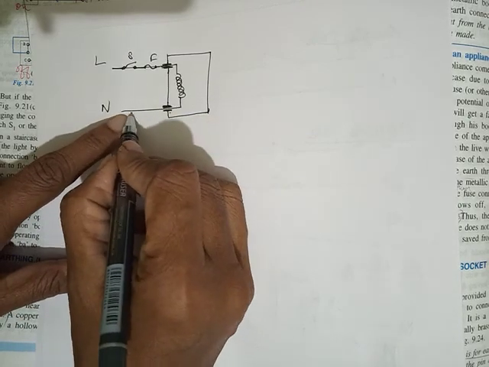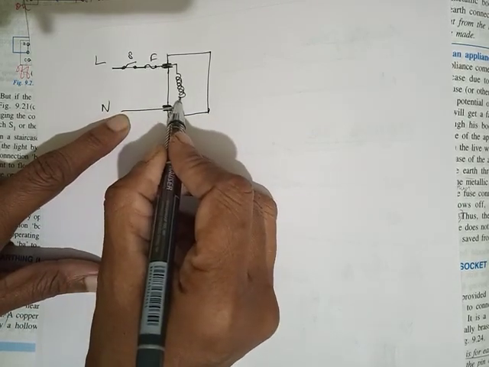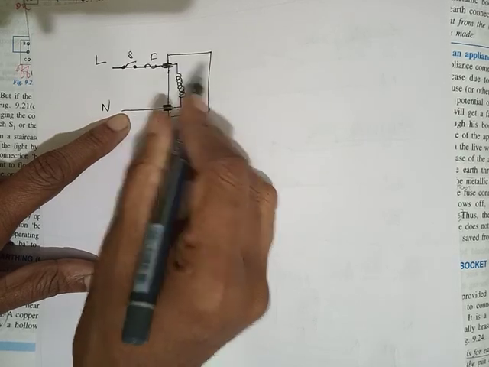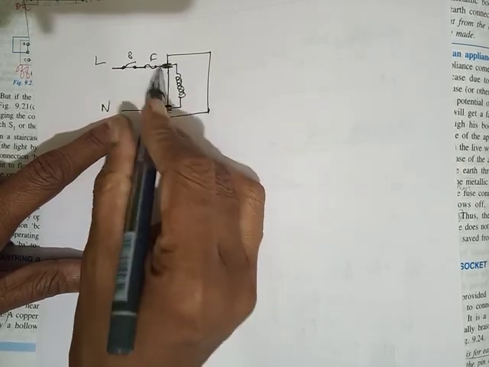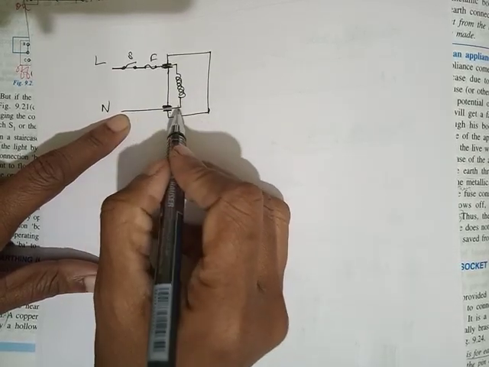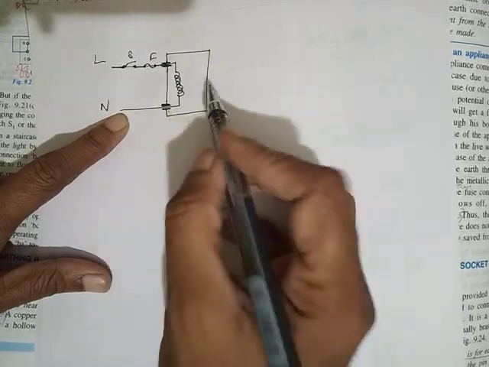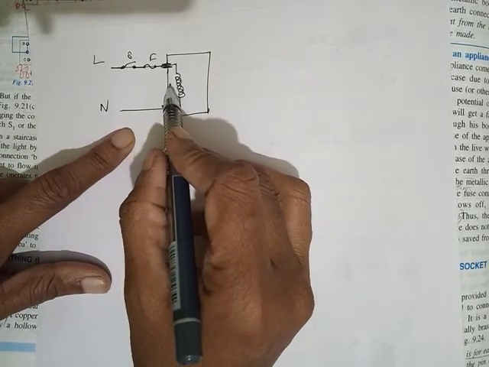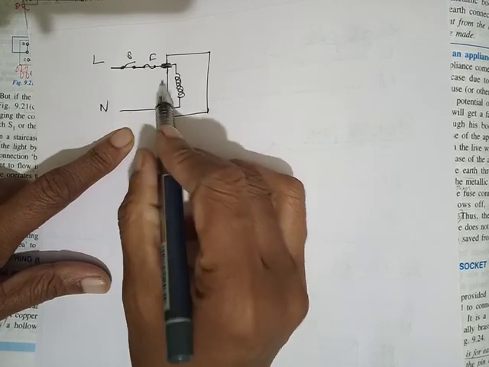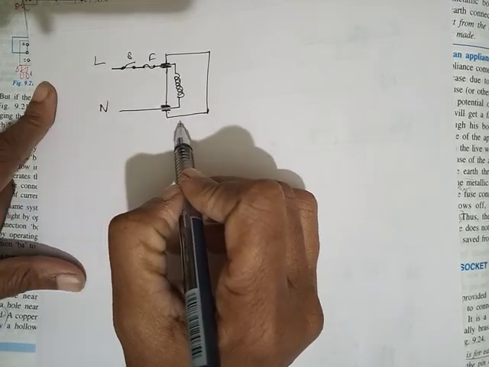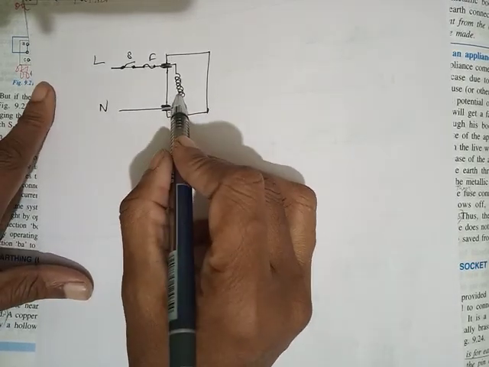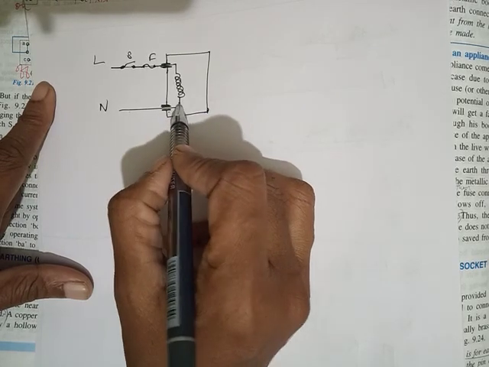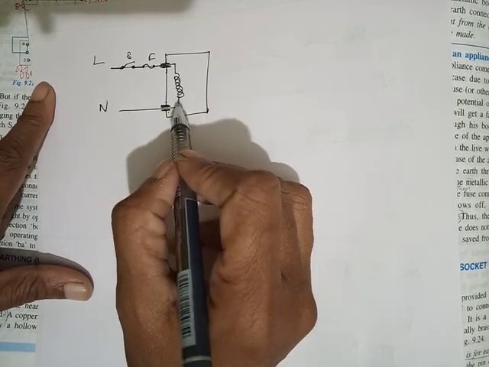You want this neutral wire to touch only this other end of the coil. You don't want it to touch the body of the appliance. It being a metal, it will start conducting. Now why is it a problem if it touches the body? Because the body of the appliance is the part that we often touch. We don't touch the filament, we don't touch this coil part, right? This is hidden inside the appliance.